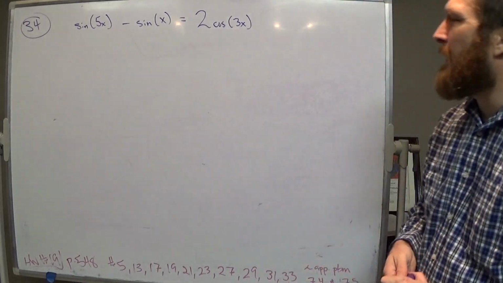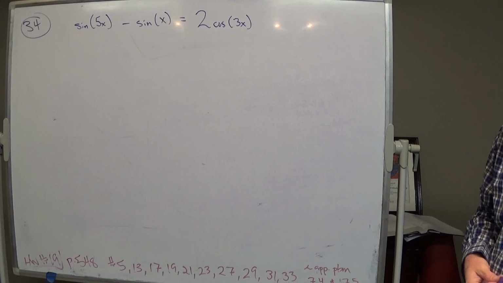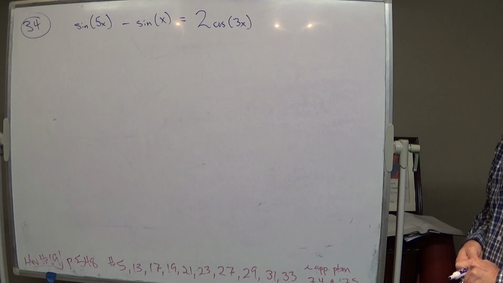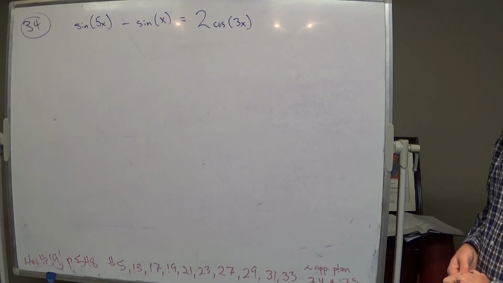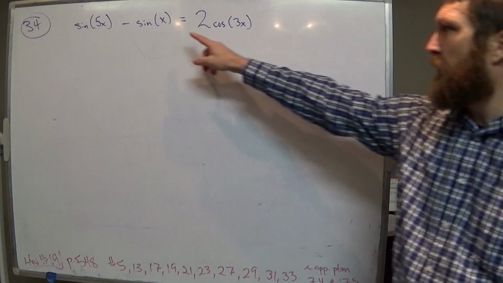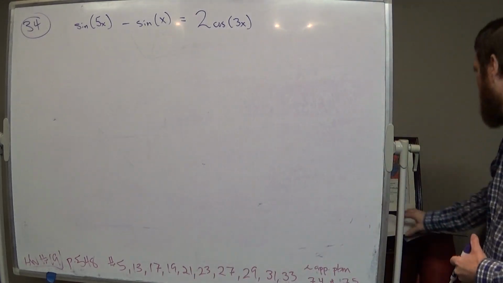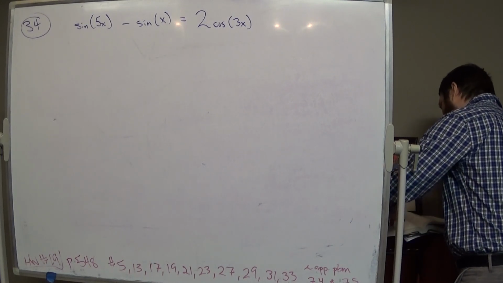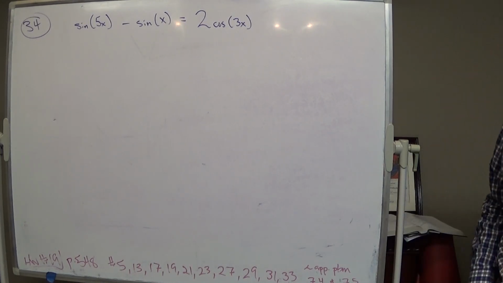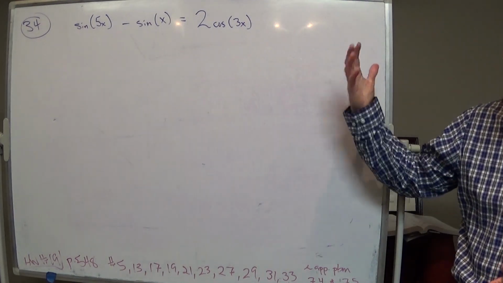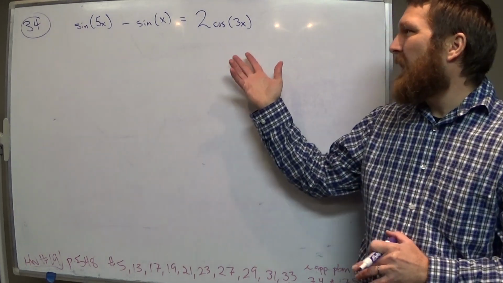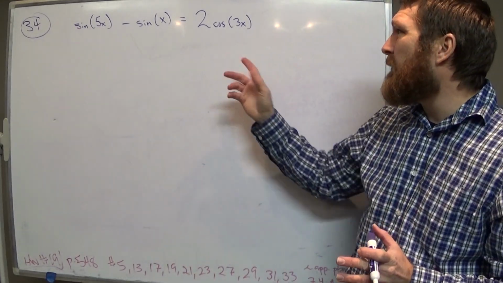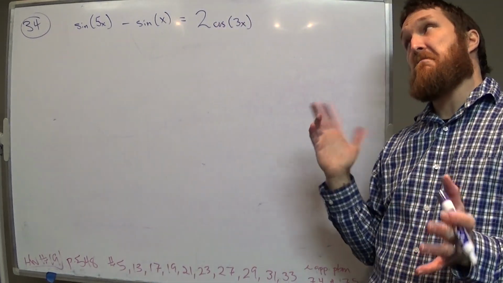Okay. Now, given that, I'm looking at this and thinking this is probably something with product to sum, because we have different inputs here. And what did we do last time? They were the multiple angle formulas. I'm not seeing anything that's doubled, right? The multiple angle formulas all have to do with doubling things. And so maybe if I had a 3x and then over here a 6x, I might think double. Or maybe if we had a 5x and a 10x, maybe.